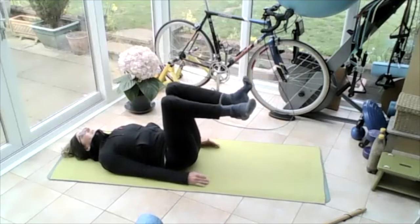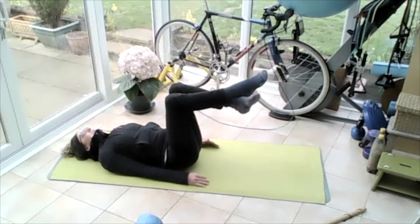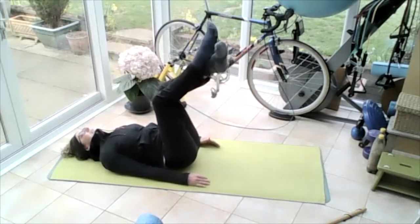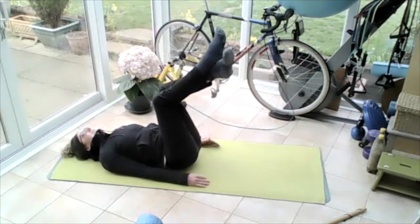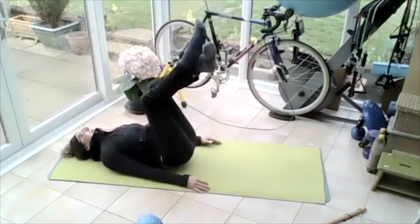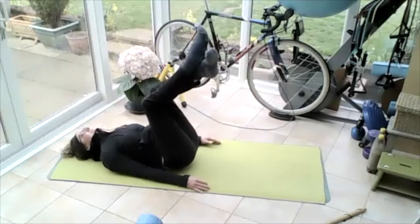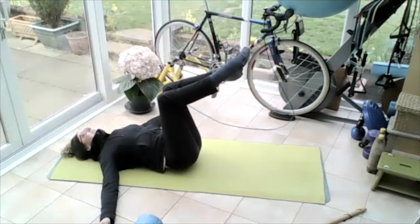They've got the knees above the hips, and the joints at 90 degrees. Cross your ankles over, lift those feet up a bit higher and lift the bum up off the ground and release. Lift the bum off the ground and release. Lift the bum up and release. Lift the bum up and release. Lift the bum up. Release, slide those fingers out to 90 degrees, arms out to 90 degrees like a scarecrow.